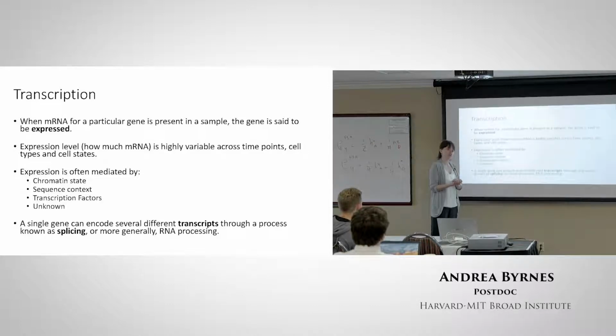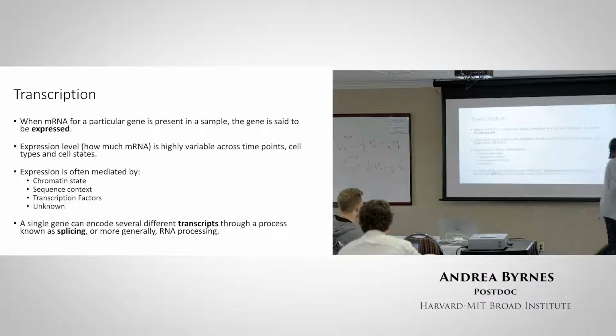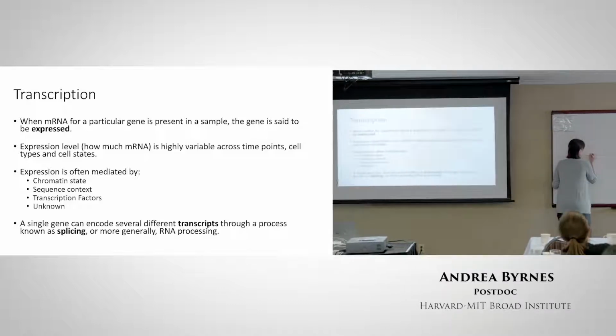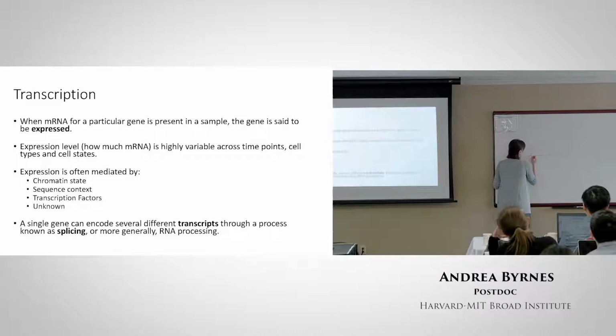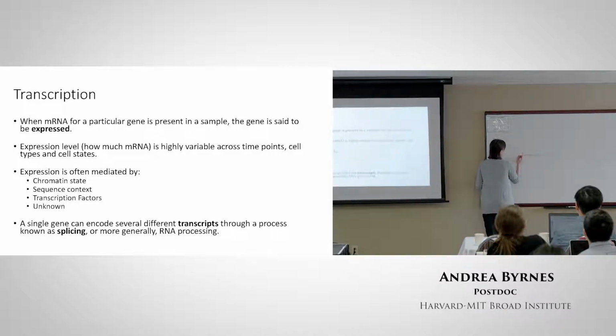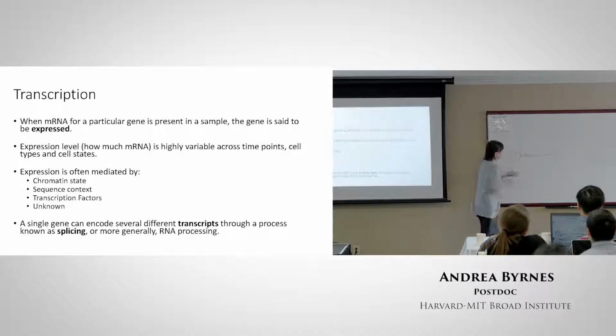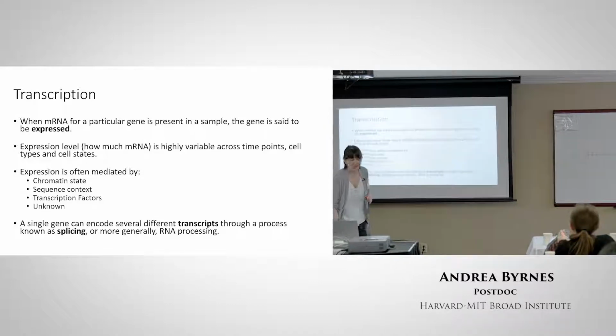we can demonstrate correlations between certain motifs or certain recurring sequences and whether or not something is transcribed. Usually, I can draw this. So if you imagine that this is your DNA, this is where your RNA starts getting made. And then say you have a gene here. Often this region, just upstream of the gene, contains certain motifs that are favorable for RNA polymerase and other things to bind. And that process is complicated and not always well understood. The chromatin state is what we're going to talk about immediately now.